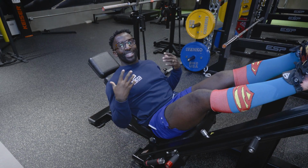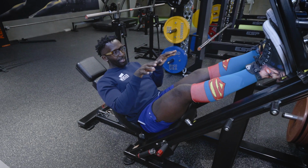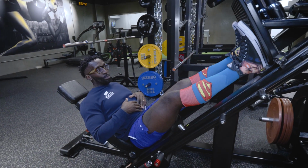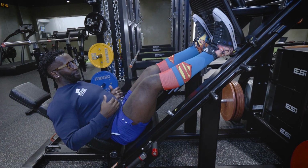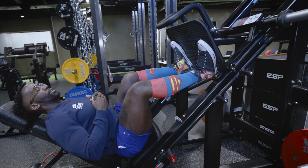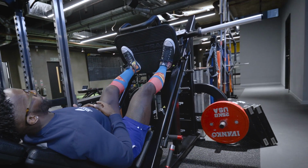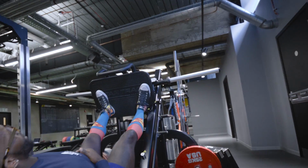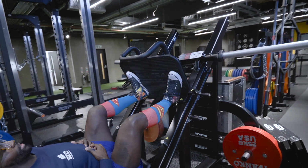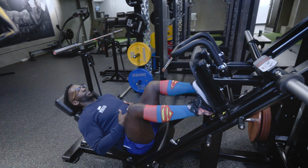Another exercise to do is the leg press. For it to be more beneficial for your squat, you want to make sure your feet are set in the same position that you would use when squatting. Toes slightly turned out. As I bring it down, head is back. Knees travel in the same direction as the toes are facing. So this is the same stance I would use when squatting, so I'll be able to cross over this leg press into my squat.